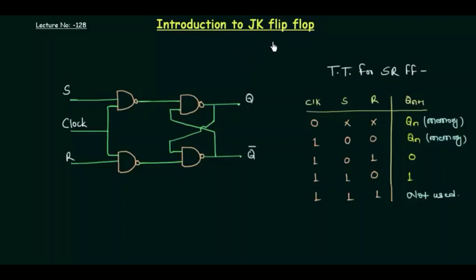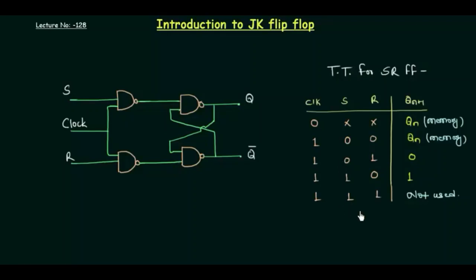And first of all, we will see what is that advantage that we are getting from the JK flip-flop. Then we will see the working of your JK flip-flop. So in D flip-flop, you already know that there is a single input, that is D. We call it the data input, and hence two possible combinations. But in SR flip-flop, I have made the truth table for SR flip-flop because we will use it for your JK flip-flop. And in this you can see there are two inputs and hence four possible combinations when your clock is high.